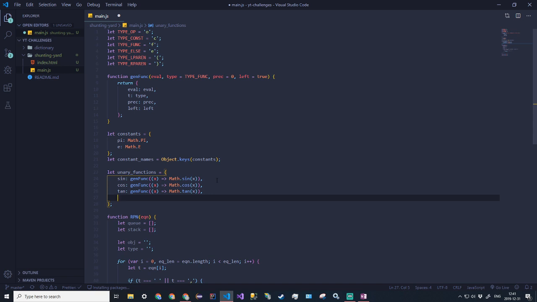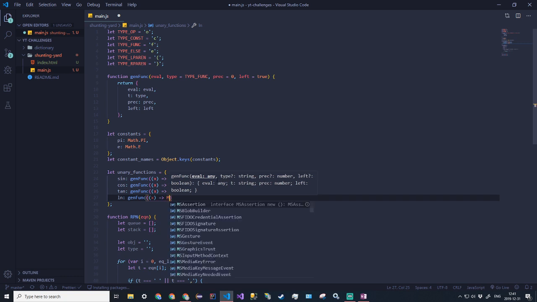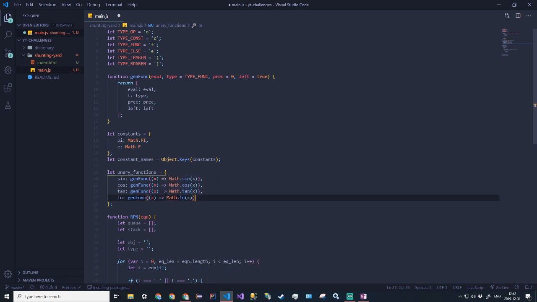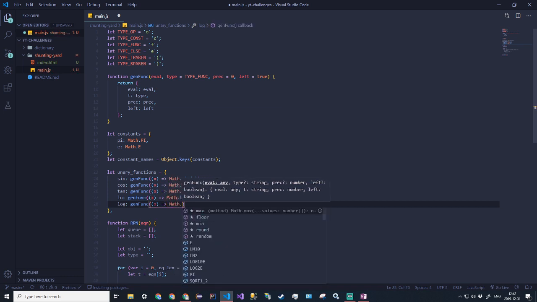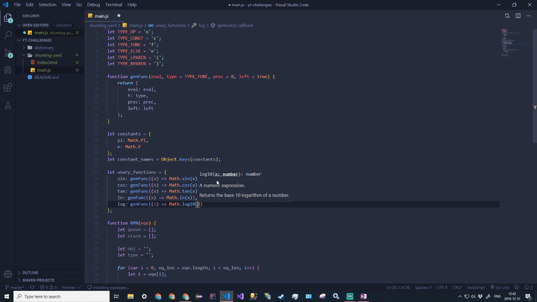And then the last 2 will be ln, log, and square root. So ln becomes gen func x, and that just returns math.ln of x. And then log returns gen func, or goes to gen func, and then lambda x becomes math dot log 10, just for basic.